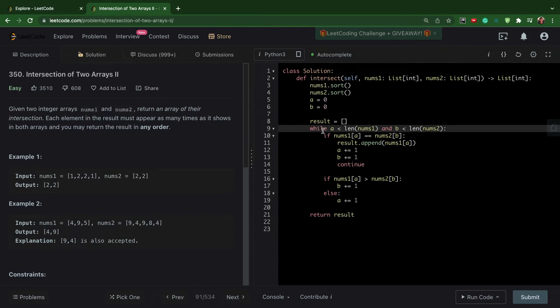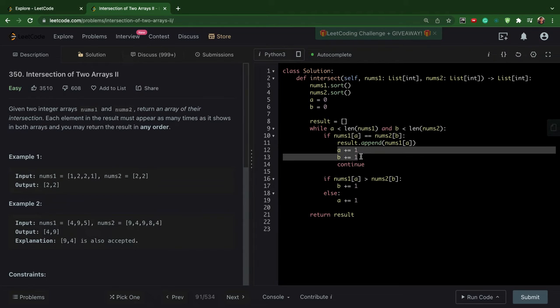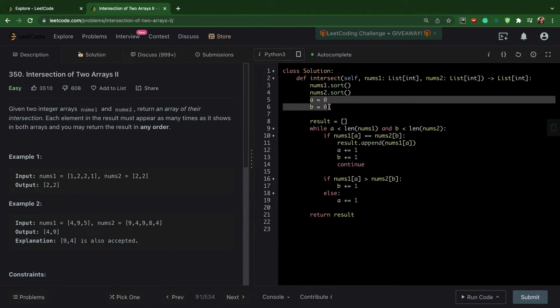We're going to go through a while loop on the condition that neither array's boundary is exceeded, and we simply check if the current element is the same as in the other array. If so, we add it to the result and increase both indexes.